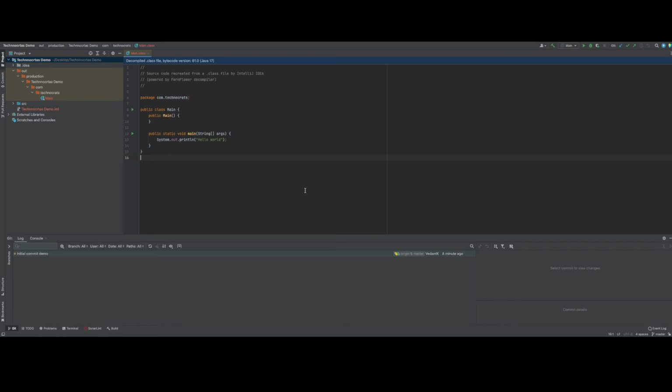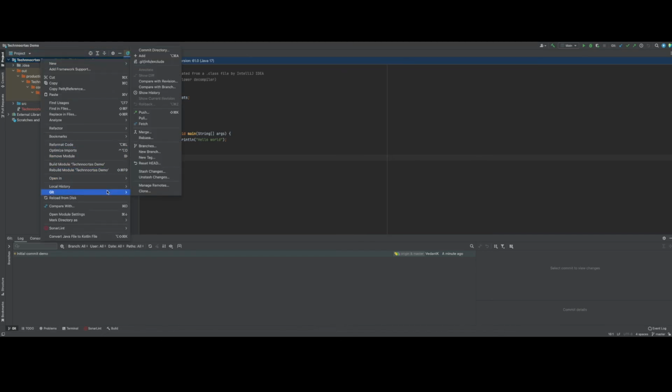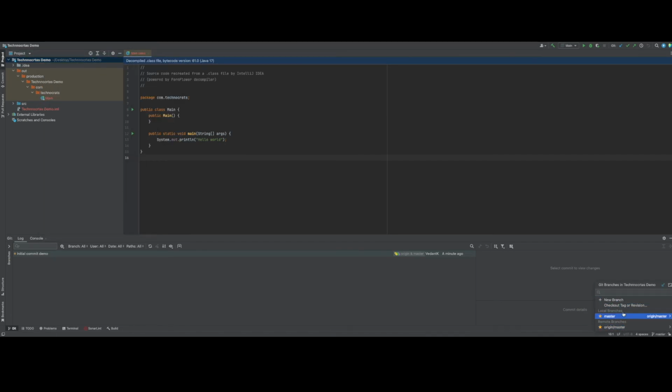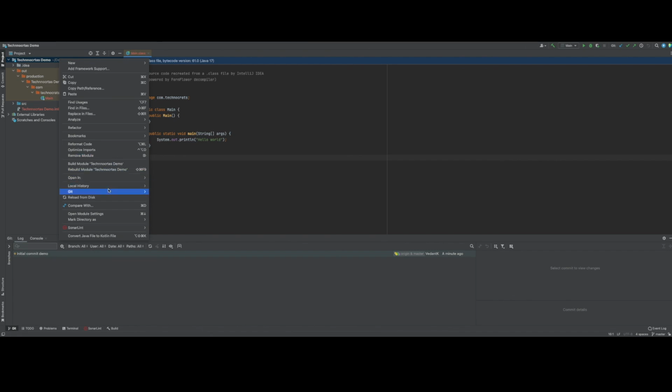There are a lot of other operations you can explore with Git in IntelliJ IDEA. If you are aware of the basic commands of Git, you will see that all those commands are available here as simple buttons like push, fetch, pull, merging, rebasing, creating branches, etc. When you have multiple branches, you have a way to change branches on the bottom left corner. You can even create a branch for your repository from IntelliJ IDEA. So the Git plugin itself is very powerful. I will create another video to explain in detail all the different options available under the Git plugin and which options are really useful for developers.